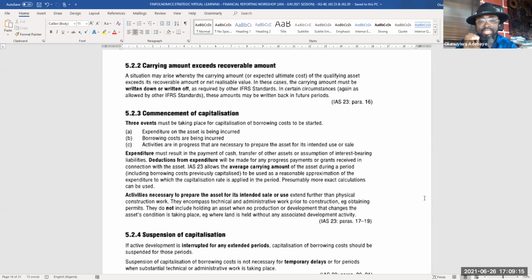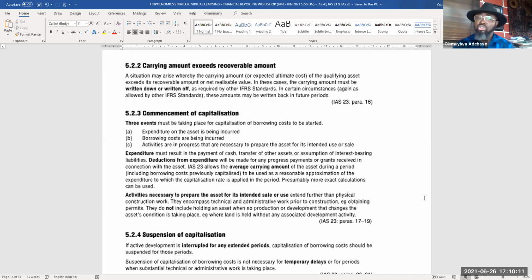But that doesn't mean that there might not be intermittent delays, stoppage, and all sorts of things. But once it is temporary, capitalization of borrowing costs will still continue, because those delays are expected delays within such an activity. But again, the standard makes us understand that you suspend borrowing costs. What it means is that instead of you capitalizing the borrowing cost, you will now start to expense the borrowing cost once there's an interruption, active development that have brought about interruption for an extended period, which means interruption that says, okay, like for example, we are building something and government have to come and stop it, and the case is in court. It's not 1 month, it's not 6 months, it's 1 year and co.